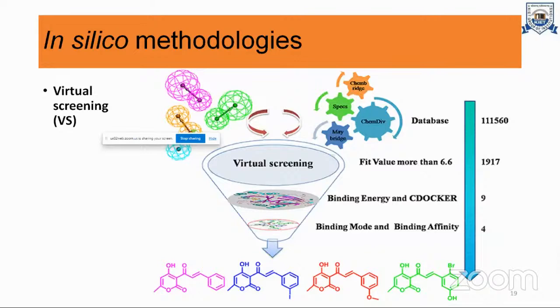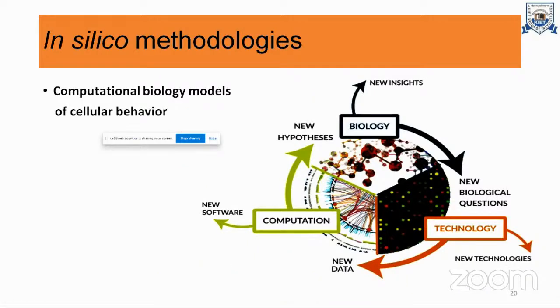For that purpose, we use the virtual screening platform, where we again put up certain rules. First of all, we will collect a database. Then we will have some pharmacokinetic screening for the molecules, and toxicity screening. Then we will predict their binding energies, and based on that, we will filter out certain compounds. Like for example, we have taken here more potent molecules. Those can be further taken to wet lab experimentation.